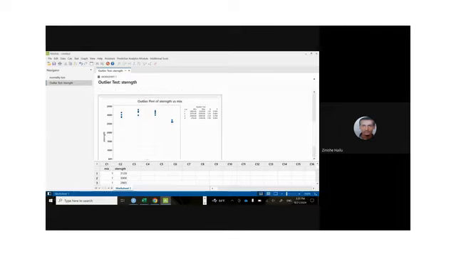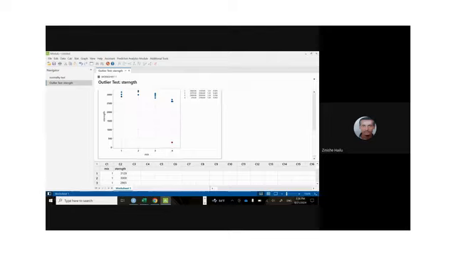Otherwise, we have to explain the reason for this. In case it has a significant meaning in your experimental work or in your data, you have to explain this outlier. Otherwise, you have to remove it. If we remove it, it will be normal.